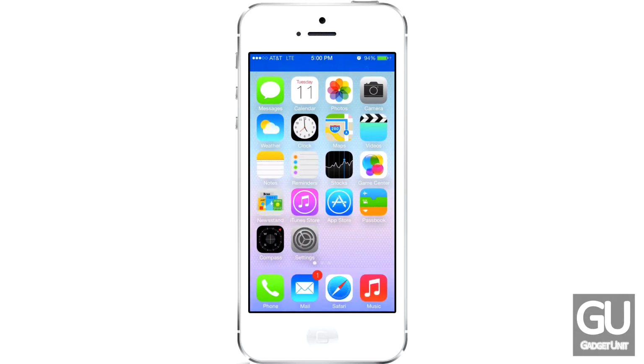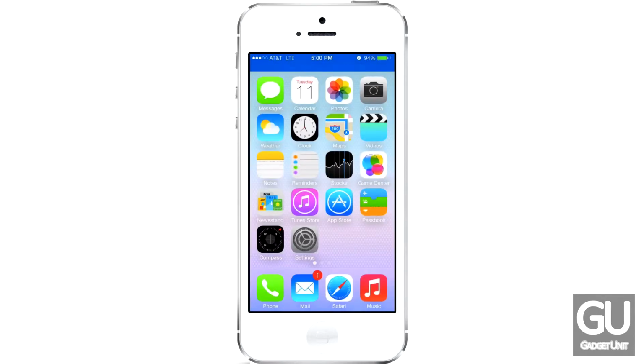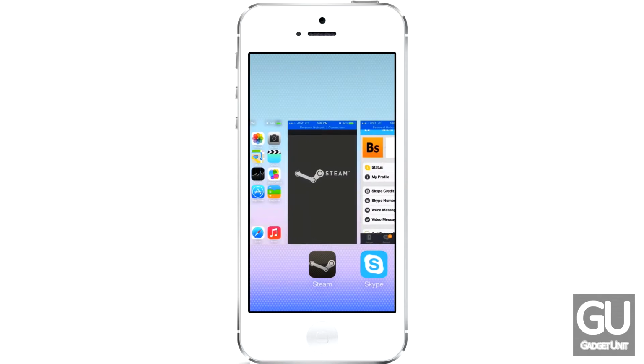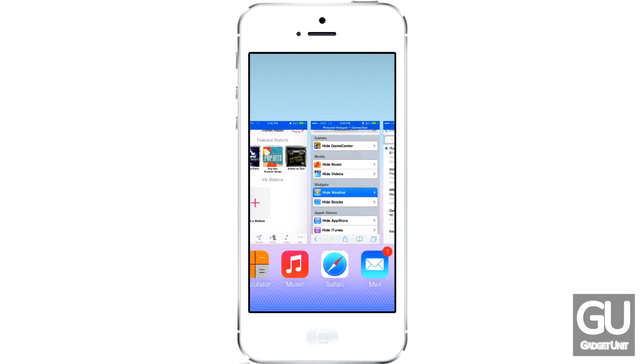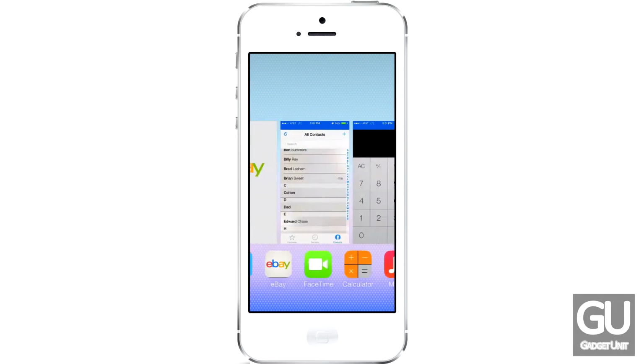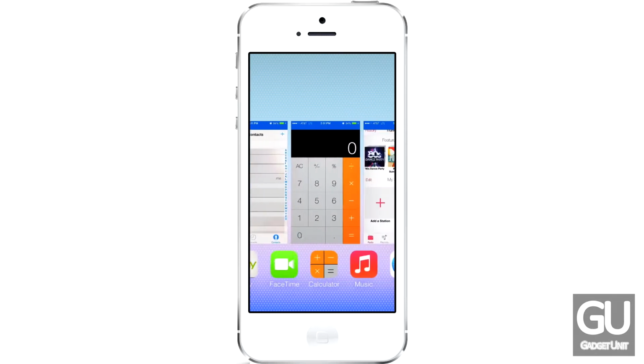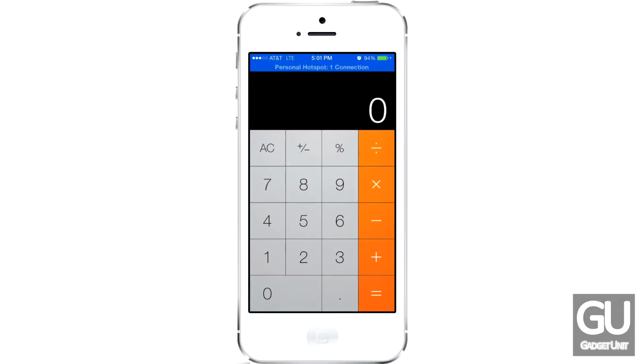Okay, so of course we have Control Center. That's very new. But now we have an updated version of multitasking. So this is what it looks like. You just double tap on your home button like before, and you have this WebOS-like card interface. So to switch to an app, you could either tap on the actual app preview, or you could tap on the app's icon below it.